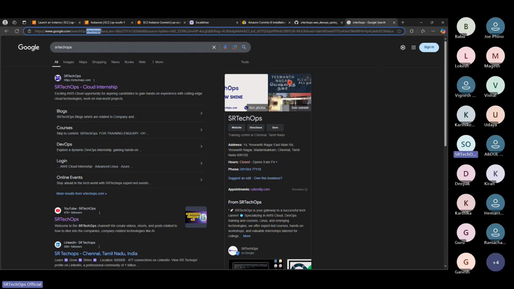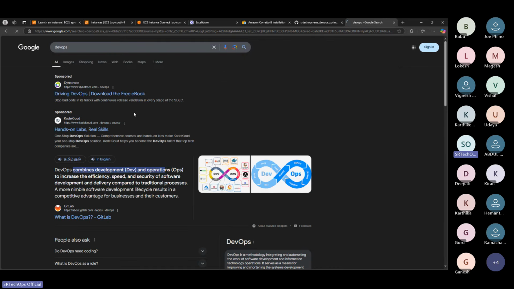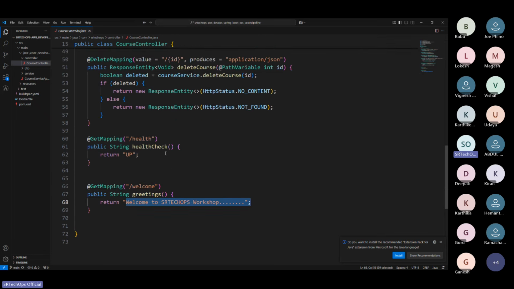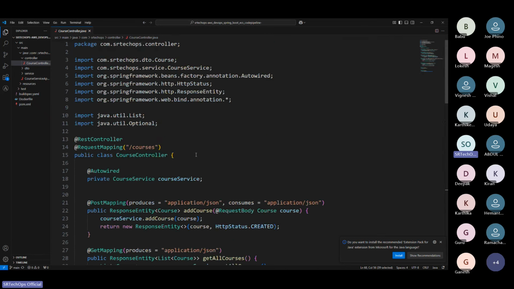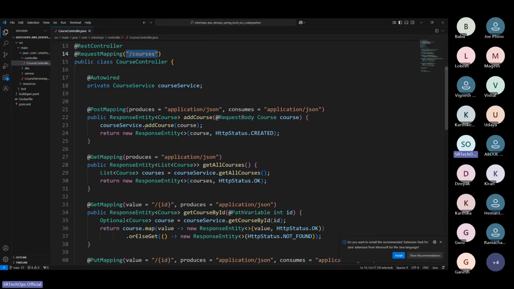If I search for SR DevOps, it will come; if I search for DevOps, the endpoint will give DevOps. If I give the welcome endpoint, I'll get this output. I have a lot of endpoints, like /force, and more.